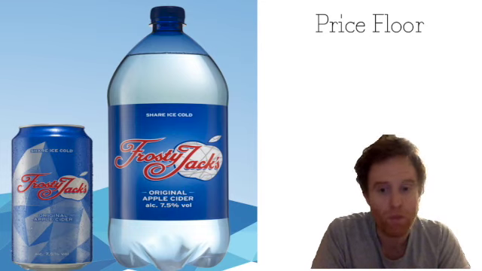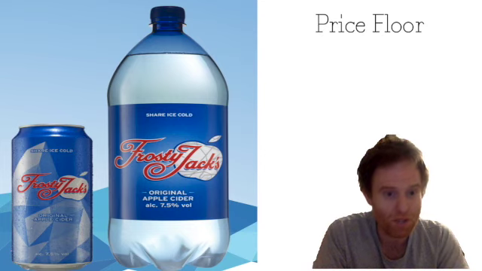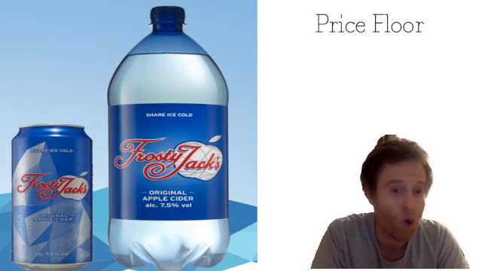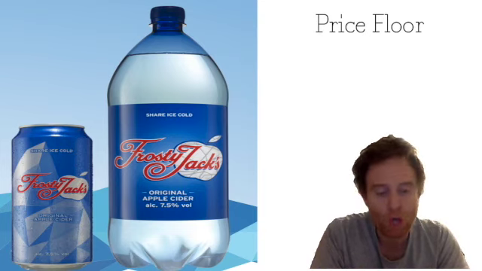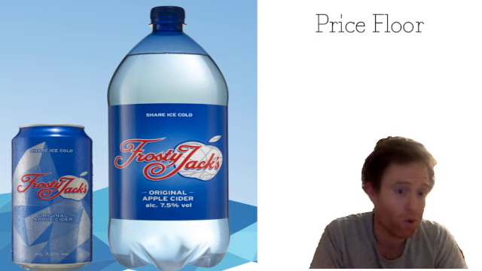So the focus of the video is still going to be Frosty Jacks, because if you remember from the last video, that had the biggest price increase of all the alcoholic beverages that were targeted by the government. We're going to have a closer look at the diagrams, and we're going to see how we could use the diagrams within our analysis or our evaluation.